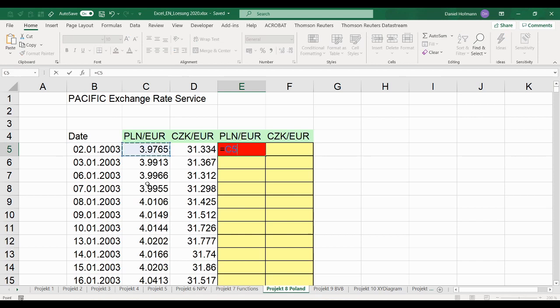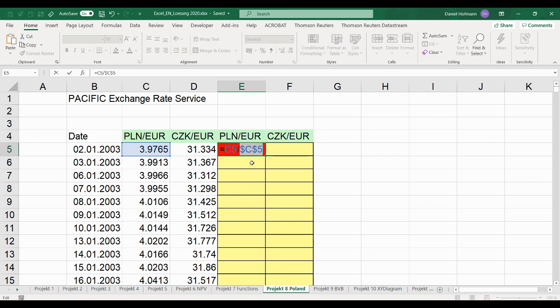So in the respective row, there's nothing to fix. It's always going to be the exchange rate in the row of this formula. So when I copy it to, say, row 8, I want to have it referred to the exchange rate in row 8 and divided by the exchange rate of the first observation. So this basis is supposed to be fixed to the row 5.